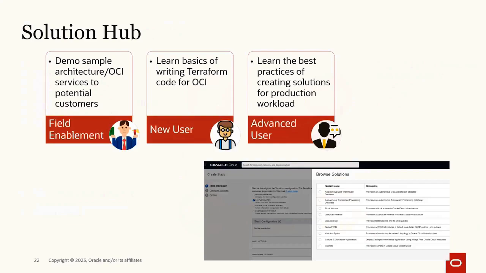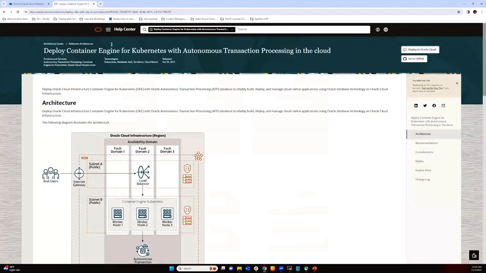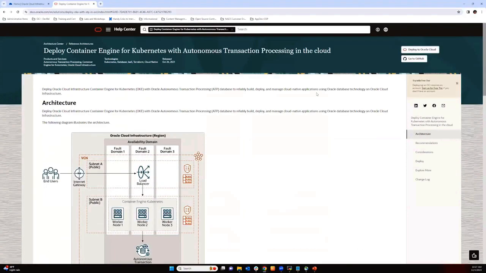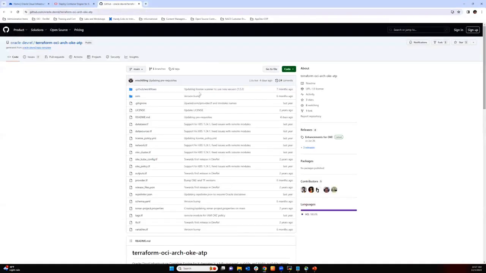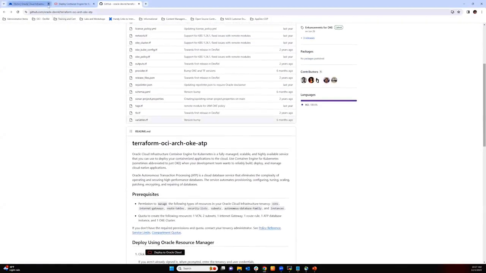I do want to just take a quick segue over here. We also have this resource, this architecture center. And we'll poke around a little bit later, but basically our architecture center has a whole bunch of pre-built solutions as well, where I can actually go right to GitHub and I can see all of the Terraform code that was generated by our teams for this particular solution. So this is another great place to start if you want to get your feet wet, dip your toe in the pool, and experiment with Terraform a little bit if you're new to that technology.